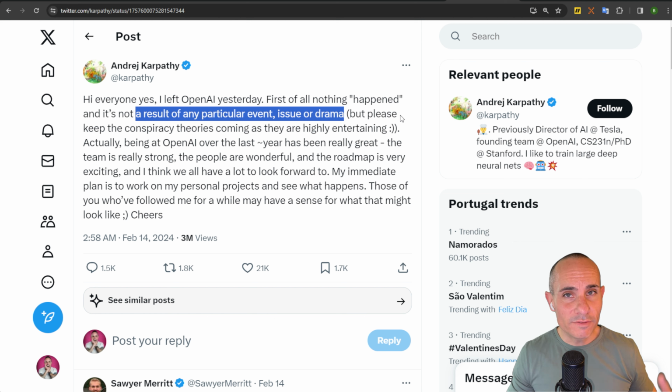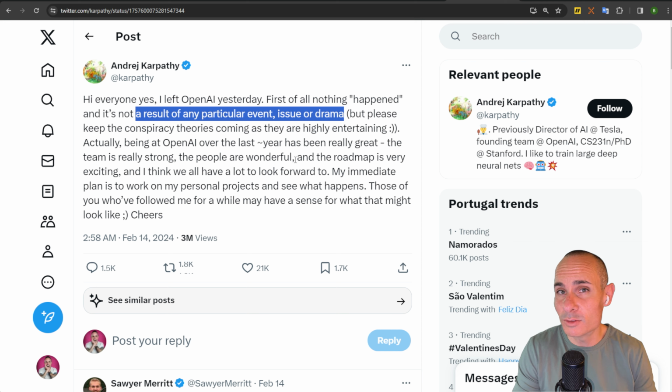He was then part of the founding team over at OpenAI, and he probably had a lot to do with those AI agents that we talked about earlier. That's something he's been talking about for a number of years, the ability to understand a web page and interact with it with an AI model. Now, what's next for Andrej Karpathy? It sounds like he's just going to go and start working on some personal projects, which should be pretty interesting, so we're going to keep an eye on what he does next.